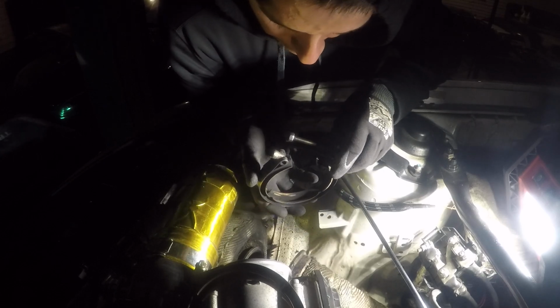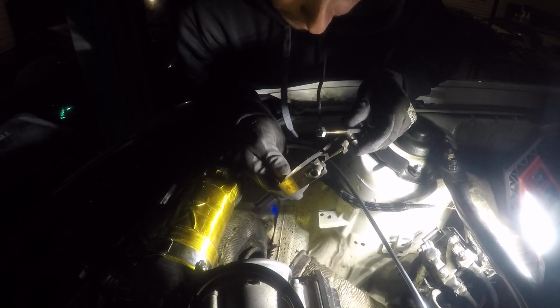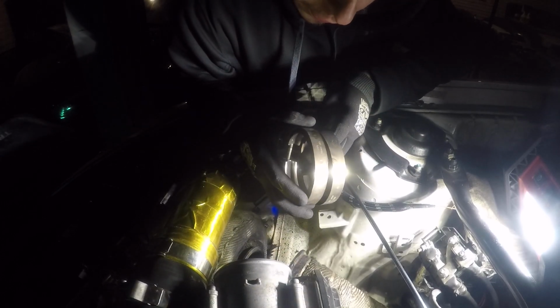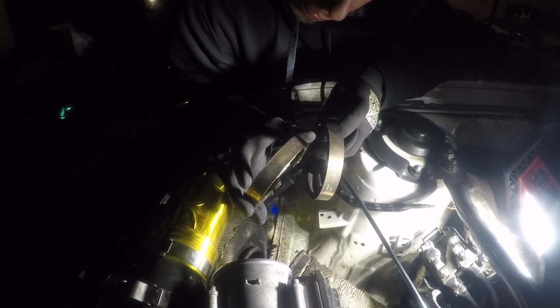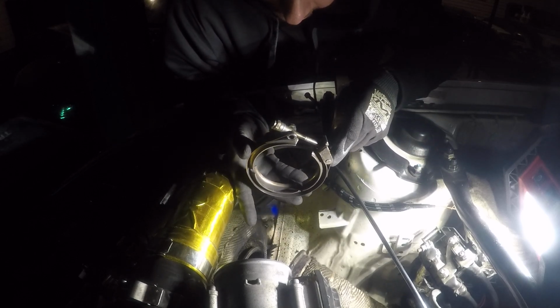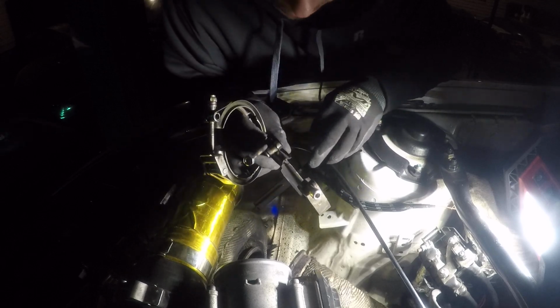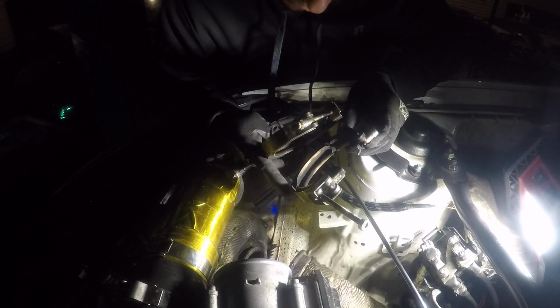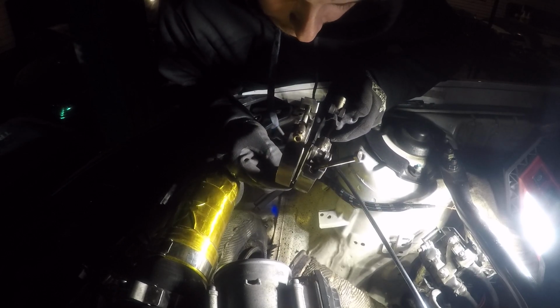Inspect this V-clamp. I know there's some issues with it blowing exhaust out. If you guys can see inside here, it's black and there's char inside. That's because the exhaust was blowing out of it. So I'm gonna check the part numbers on this V-clamp. This is a Vibe E13. Vibe E13. So they are the same clamp. This one actually does not have any blowback in it. And this one seems to be widened right here, like as if it was dented. This is way wider than this mouthpiece here.